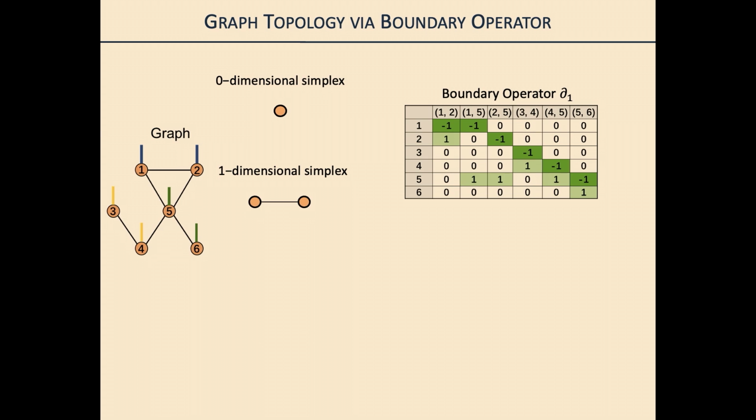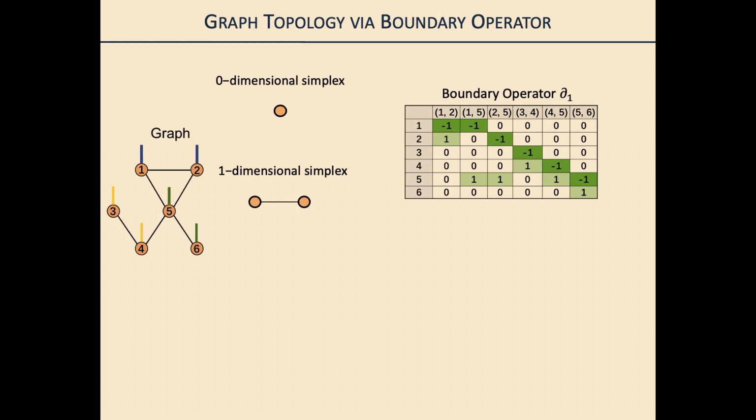So we're going to introduce the concept of topology down here. So what does it mean? Topology really means how the nodes, edges, and triangles are connected to each other. And this is a simple operator called the boundary operator that allows you to know which nodes connect to which edges down here. For example, in the rows down here, you have 6 nodes, and they will tell you where the first node is. And the columns down here are the edge information. So it tells you the first node is involved in the first 2 edges, okay? And the second node is involved in this edge, and so on and so forth.